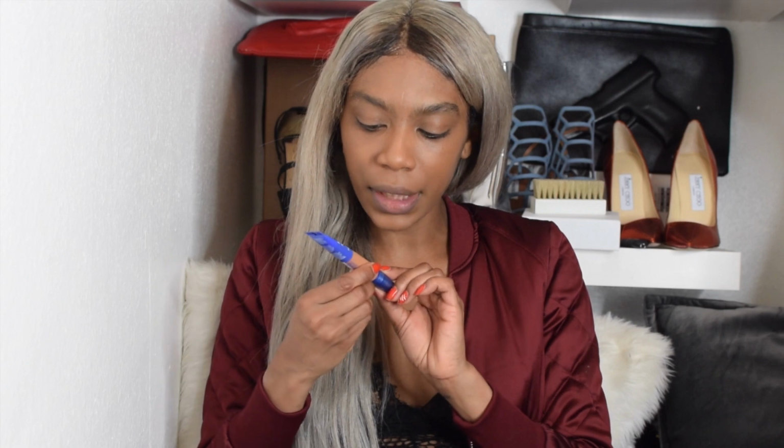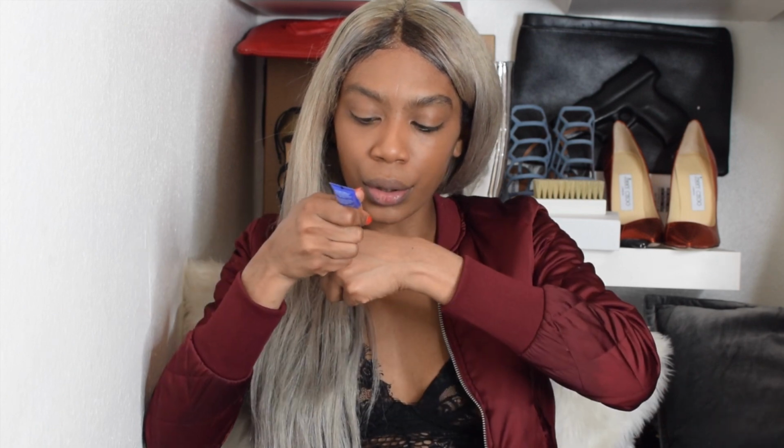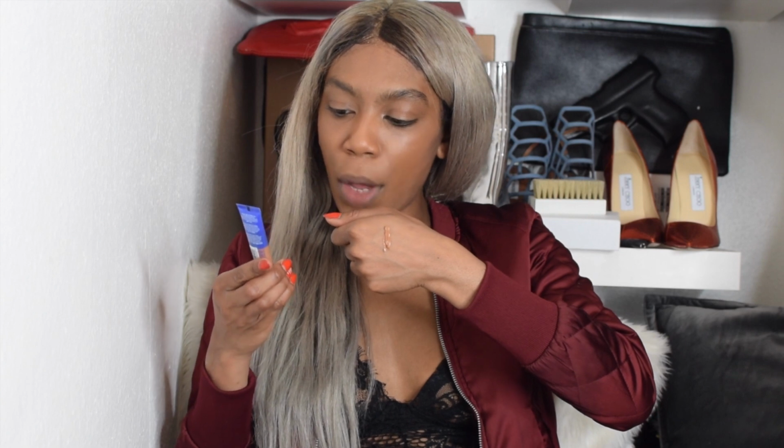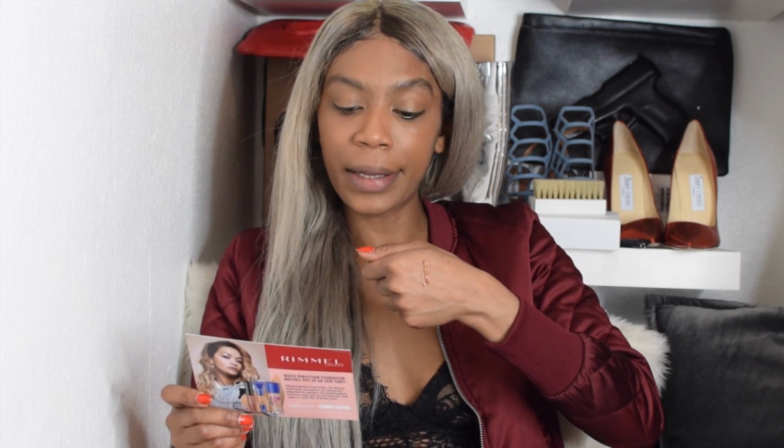So I was also gifted this concealer, which is Match Perfection. Just gonna squirt some on my hand and show you. So this is the concealer, and it is in the shade Mocha. There are 6 new shades of the Match Perfection concealer, and it is skin tone adapting. It also aids in banishing signs of fatigue. It aids in illuminating the eye area, which is what we want, because we want the eyes to be illuminated.